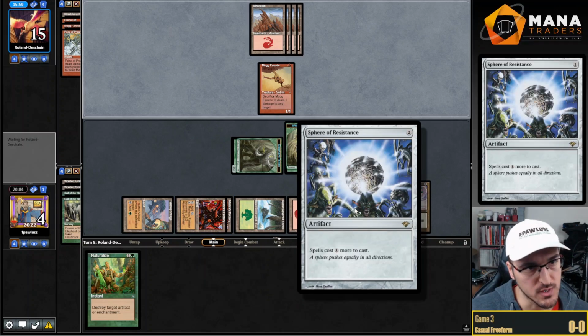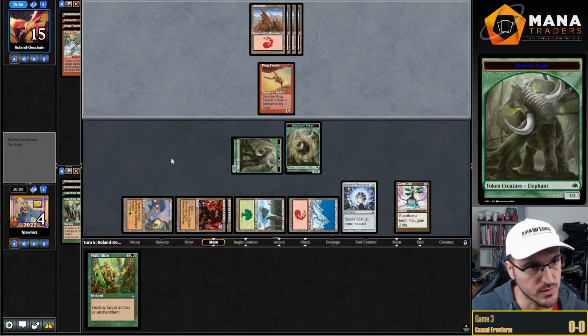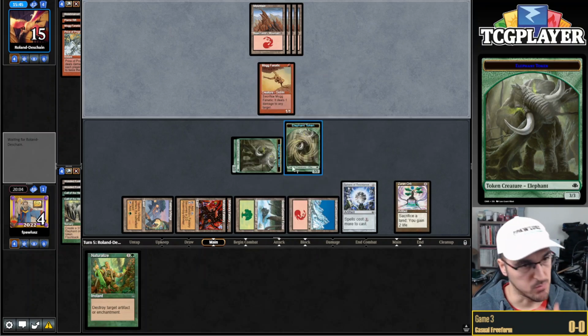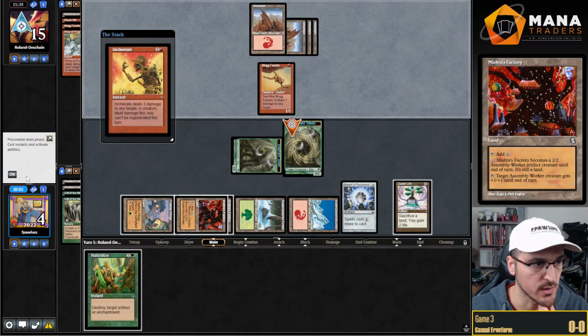We are at a virtual 14 with a Sphere of Resistance in play and 2 3/3s, so I think I like my spot. Even if my opponent Bolt Lightning's here, I can just block and then just get another Incinerate the token.